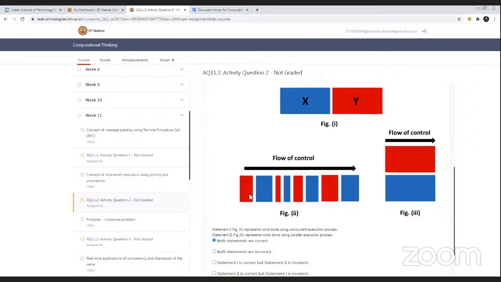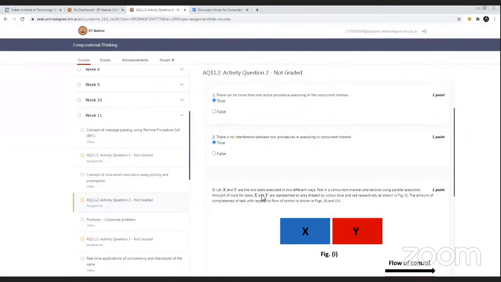In concurrency, you will execute like this: step one of procedure one, step two of procedure one, and after step two of procedure one, I will go to step one of procedure two. In that case, is there interference? No, not possible, right? Because at each step you are executing exactly one line of the pseudocode. You will not execute two lines of pseudocode at a single time.